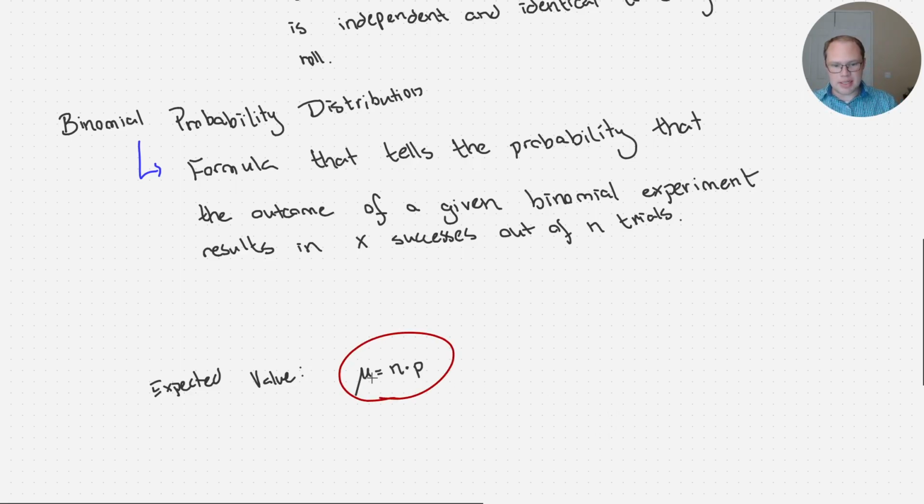If you think about it, this makes sense. If you have 6 trials and your probability of success is 1 out of 6, then you would expect one of those rolls to end up being whatever you're interested in, whether it's a 2 or whatnot. The probability is the long-term proportion. If we repeat those trials lots of times, how many times would we expect a success?